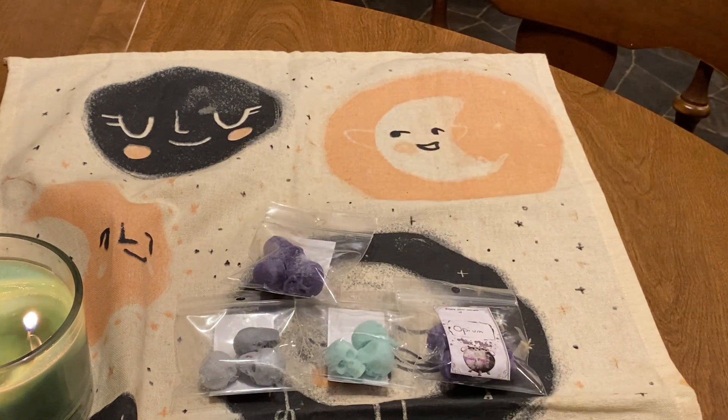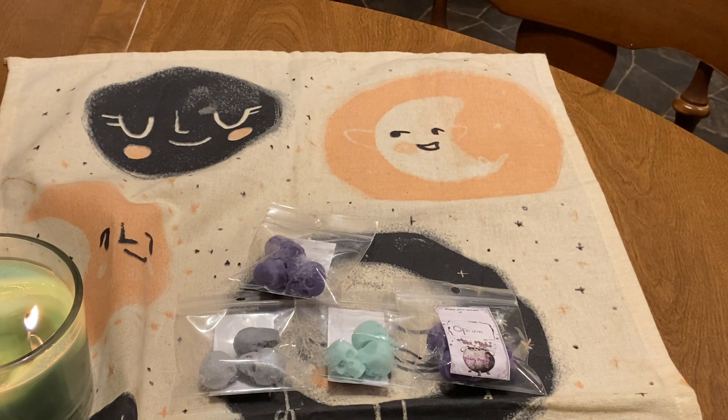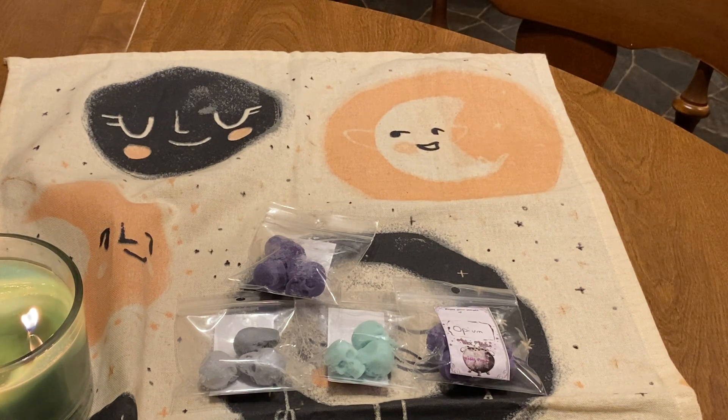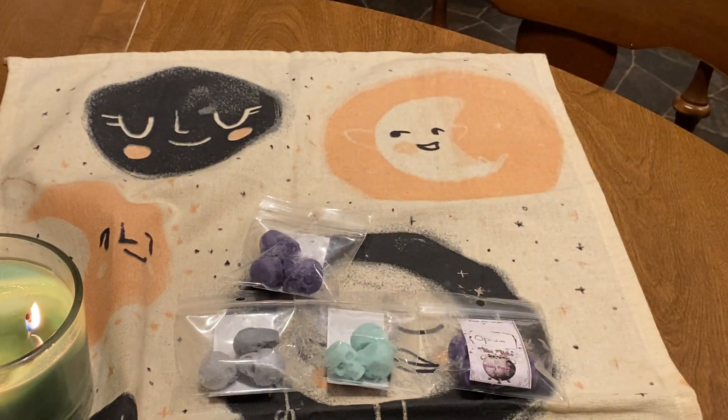My granddaughters wouldn't like it — it does have a point-on masculine scent. My next one is the Hansel and Gretel House. Again they've got that dusty look — this is the large size, I believe she calls this the skull size. What do I think? I'm smelling cookies — very nice! A pill of a four. My grandchildren would say a pill of a thousand — a thousand, very nice.